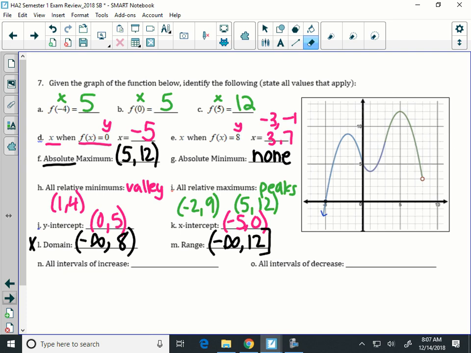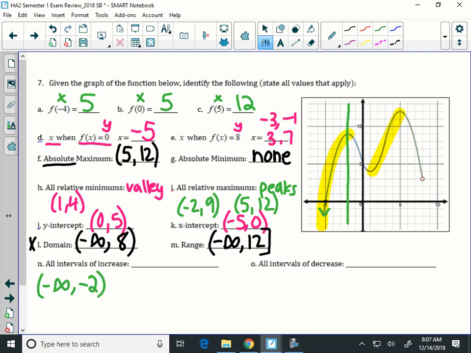Finally, we're looking at intervals of increase and decrease. Interval of increase is the whole interval where your graph is going up. So looks like I'm going up here, and I'm going up here. Now the intervals of increase, you can write either as an inequality or in interval notation. You use the x value, so you read the graph from left to right here. For this first yellow interval, there's an arrow on the left, which means you're increasing from -infinity until you get to the x value here of -2. All right, we're going to use parentheses there because we're not actually increasing at -2, just up into that value. Then we have another interval, so we have to put our union. We are now increasing between these next 2 green lines at 1 and 5. So you can write your intervals of increase that way.